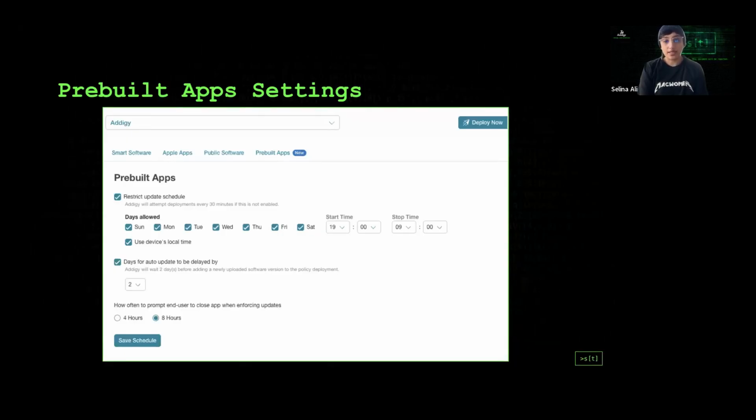So we have an update schedule using device local time between 7 p.m. and 9 a.m. These times are in 24 hours, so our European friends will be happy with that, and our American friends may need to think a little bit about the math, as we're not quite as used to it. It can run overnight, like this start and stop time.